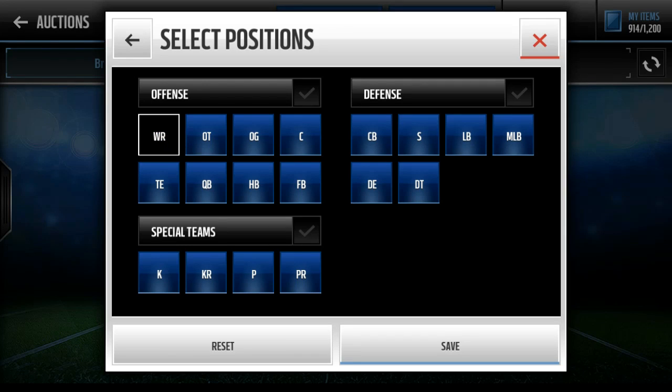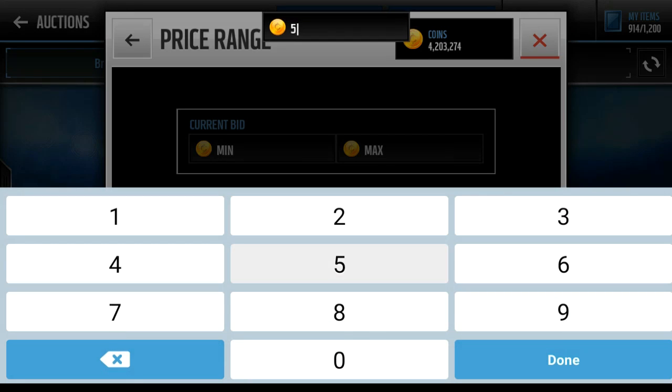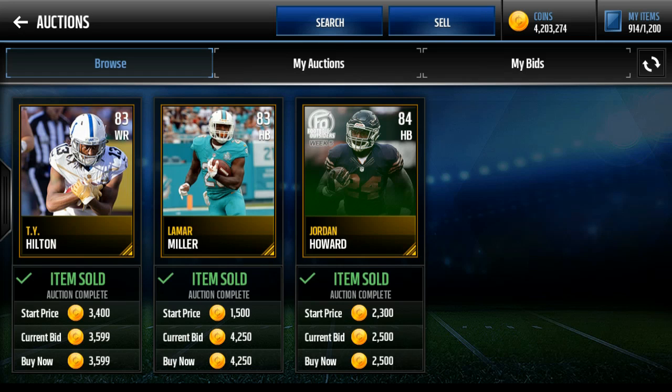So wide receiver, quarterback, offensive guard, halfback, fullback, and your special teams. All of this, all you want to do is under 5,000 coins. All these players will go for a lot of money. You'll get Isaiah Crowell's, you'll get Carson Palmer's. Apparently the auction house doesn't want to load. Here we go. T.Y. Hilton sells for a decent amount. Lamar Miller and Jordan Howard. All good snipes right there, and they all fall under this filter.